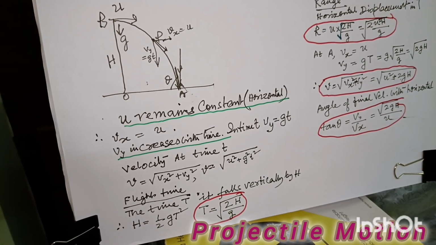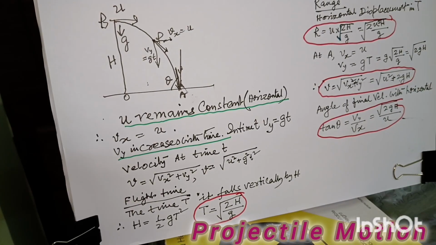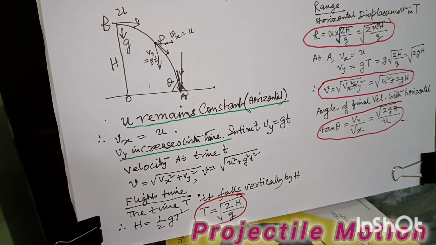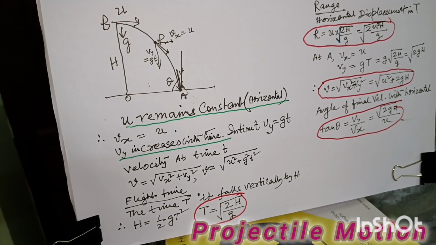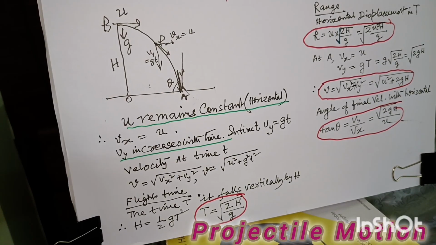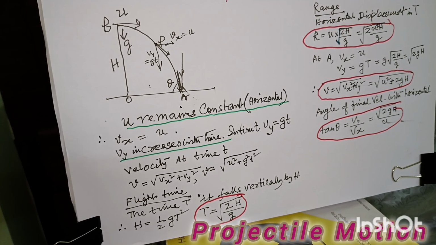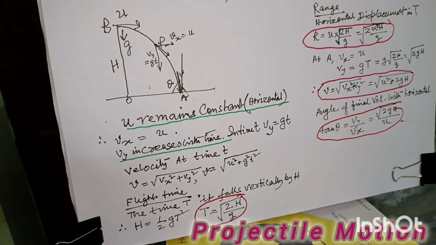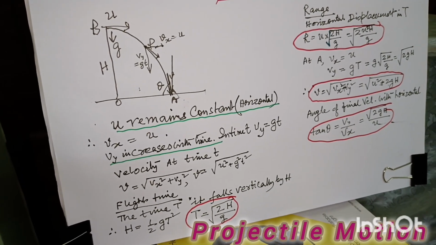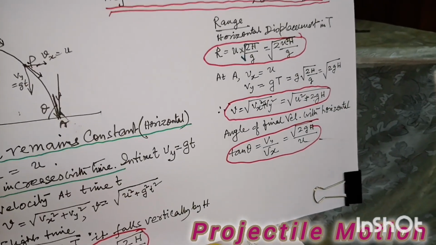So this is the time it will vertically fall from B to ground, and in this time it will also shift from O to A, so that it will take a curved path and reach A. That means this is the flight time. This is the time in which it is falling.